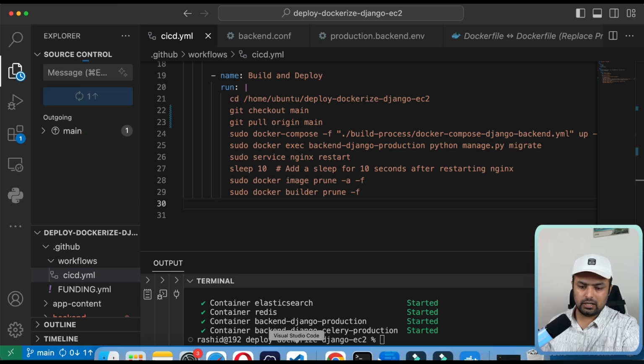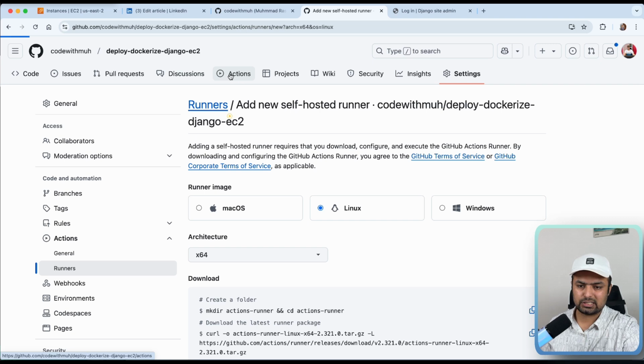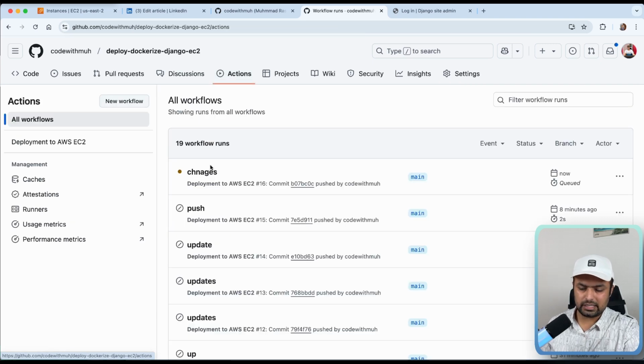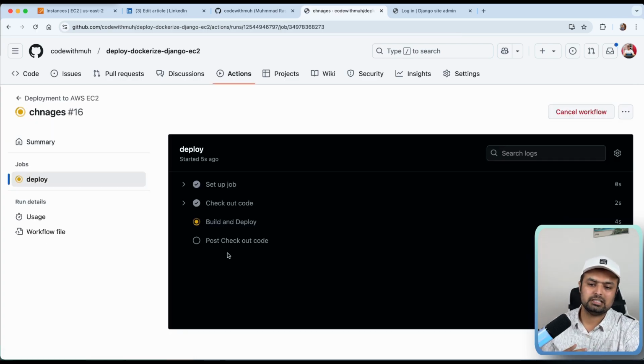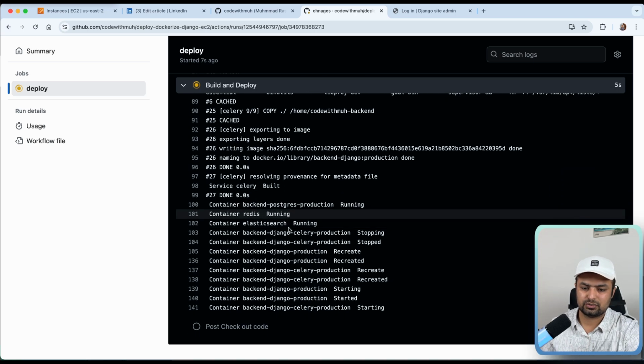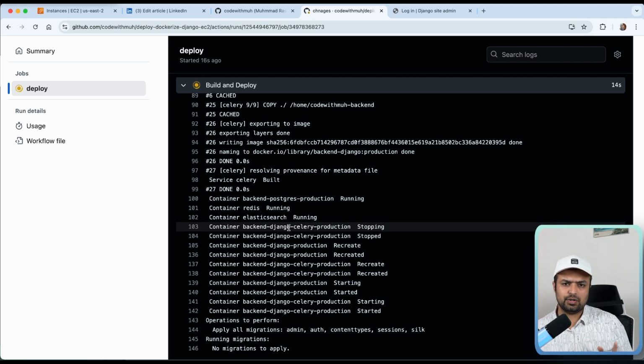So I'm going to push changes, and I will see the magic now. If I go to my GitHub repo, here click on actions. In the actions you can see the new changes are coming, and these changes will be deployed automatically. You can see the deployment has started and is processing, and it is running every step. You don't need to do manual things, just do this and you are going to get it done. Because we don't want to do things manually, we have to save time.